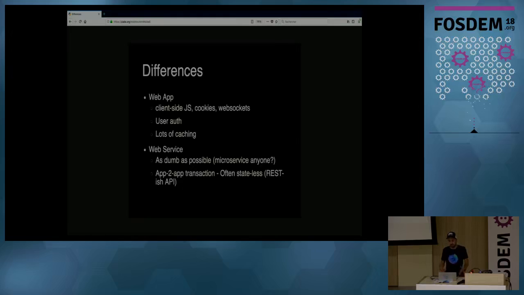And so that's, for me, the biggest difference between a web application that is smart, displays user interface, and does a lot of caching, and a web service that is roughly a window to all the data or calculation you have on the server side. And it stays as dumb as possible. And as a matter of fact, the trend in the past 2, 3, 4 years has been to implement microservices, which are trying to make sure that each web service you deploy and use implements a single feature and doesn't try to implement a bunch of different stuff.